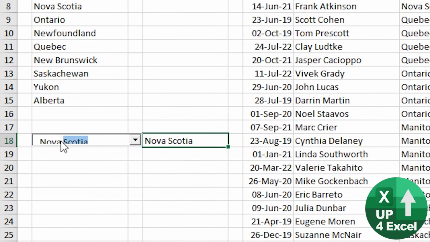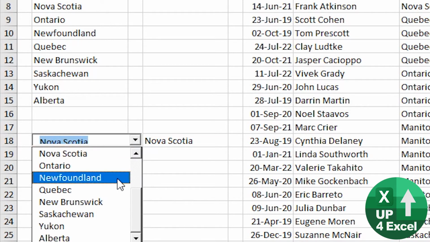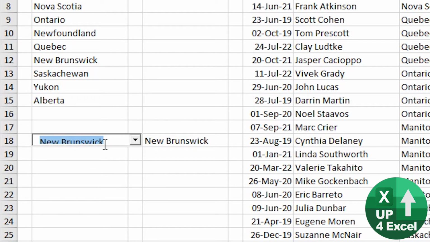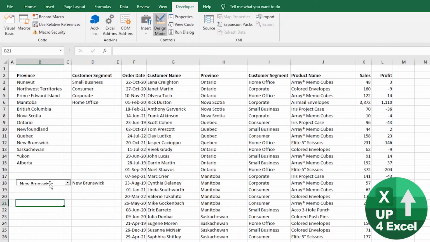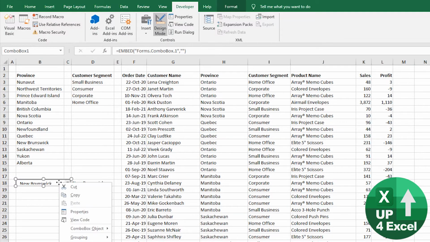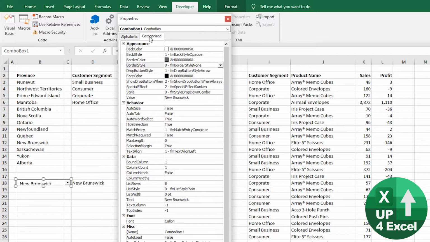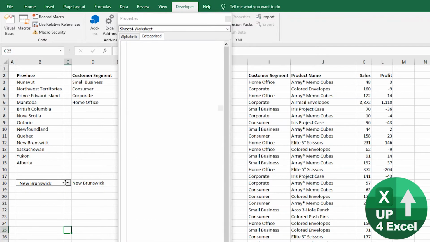Now if you look at this, this is nasty. It's cutting off the bottom of the text. Part of the reason for that is that it's set with all this sort of 3D marking and stuff. So luckily it's all pretty configurable. So go back to the properties code. You can go to categorized actually, and then you can look at just appearance things. So SpecialEffect is sunken, I'm going to go with flat. So now you can read it straight away. So that's good. BorderStyle, we're going to put border on, because otherwise when we click out of it you wouldn't have seen it. So you can see now we've got this border on it.